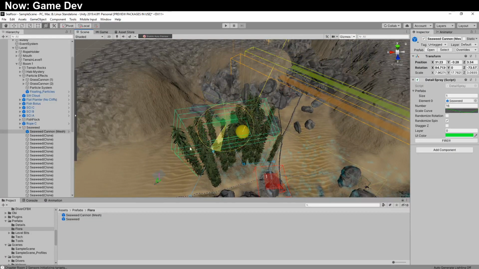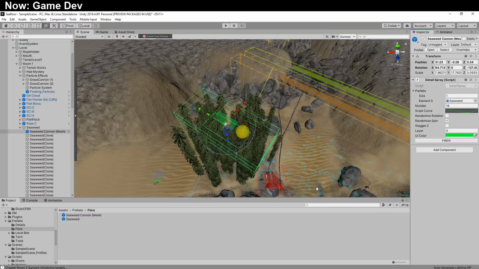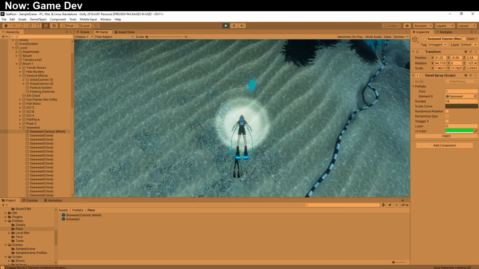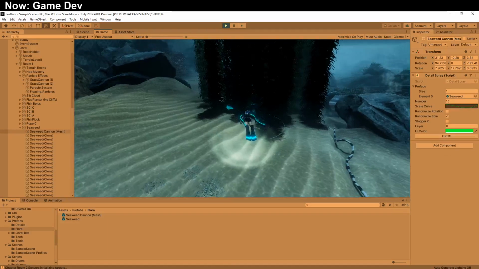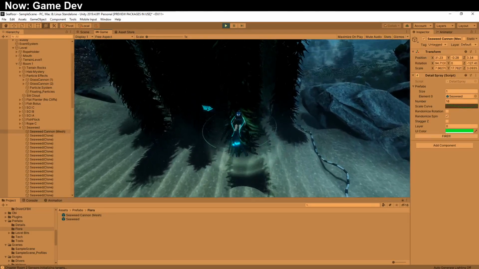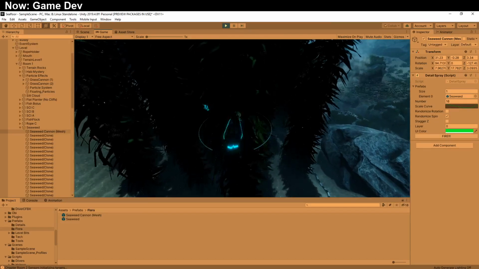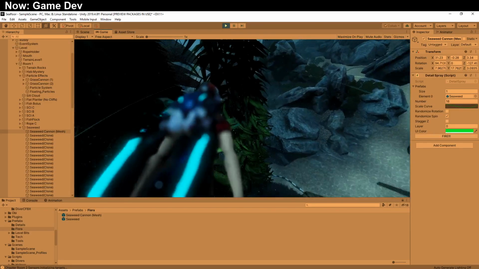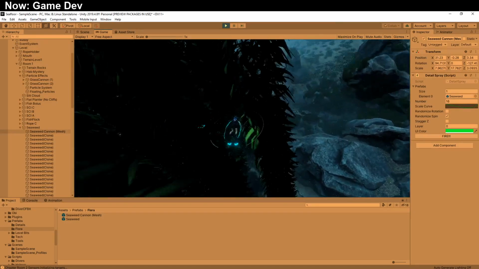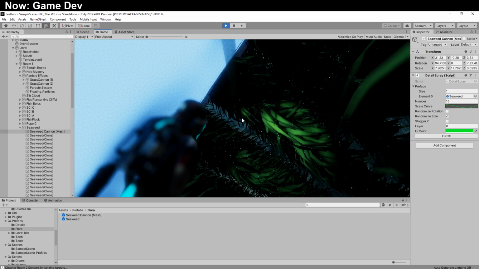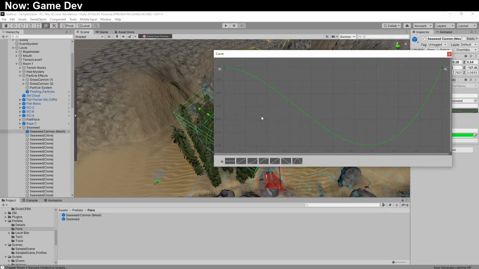One of the nice things about this is it's super easy to move them around. Let's take a look. Yeah, so you can see how heavy this is in comparison because the stalks are so much bigger. I could shrink them because they are super huge right now. The problem is that these are... oh, that is the surface. Okay, so I could actually just make them smaller. Let's go ahead and reduce the size. It's just a little too big.